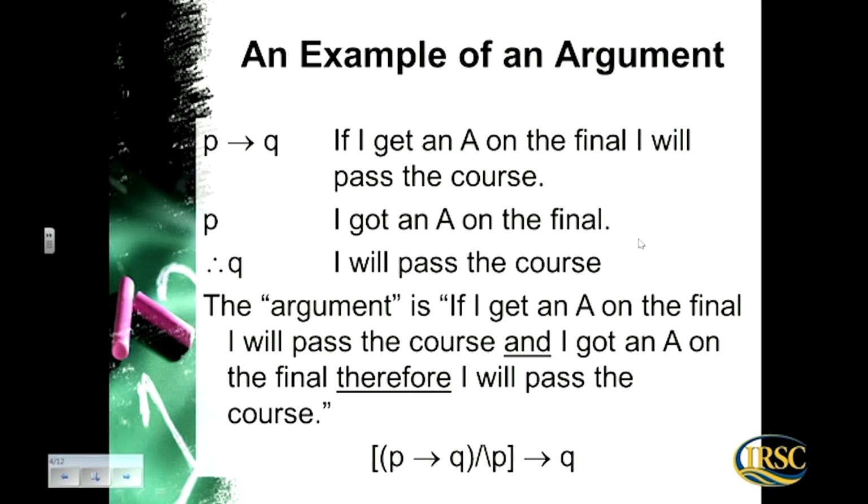What I did was I put the first premise and the second premise. Notice the first premise had more than one letter in it, so I put that in its own parentheses. So premise 1 and premise 2, and I put all the premises inside brackets. Therefore, we're saying if the premises are true, then the conclusion is true. That's where my arrow comes from, because therefore is another way of saying if then. And then it leads to my conclusion. So my premises lead, arrow, to my conclusion.